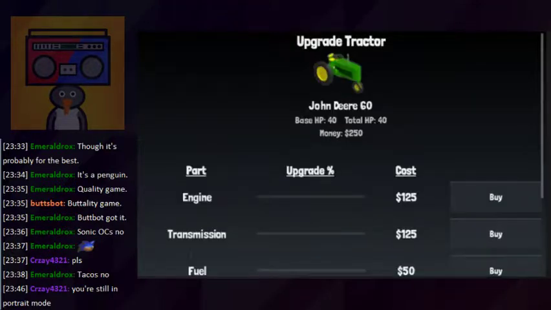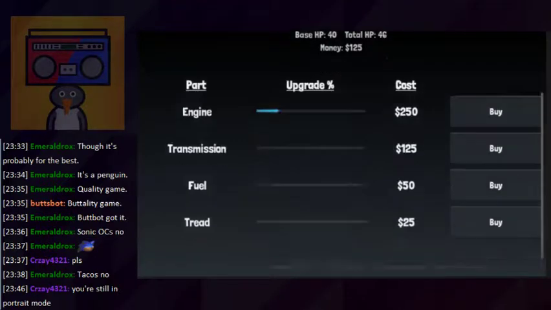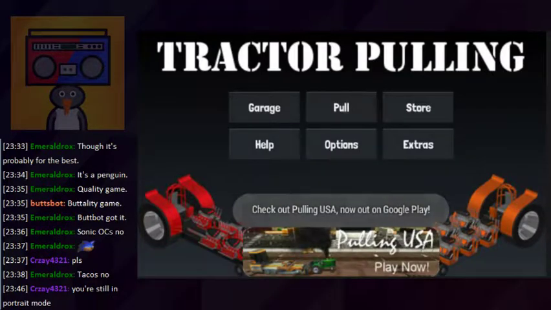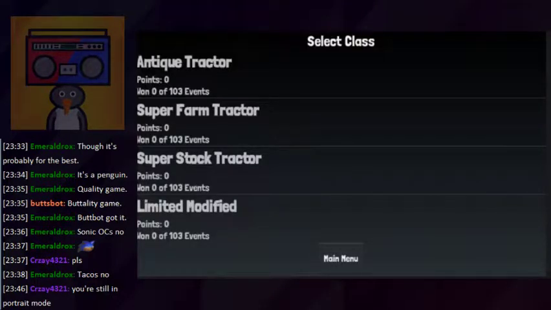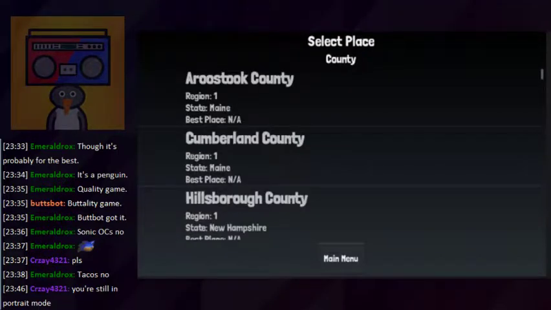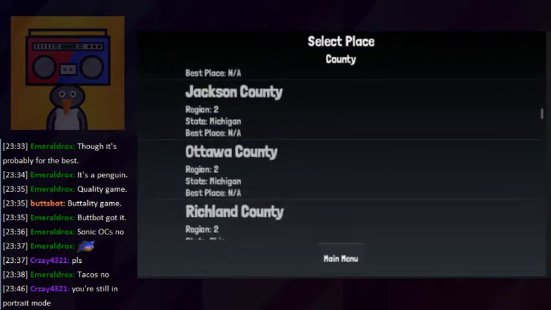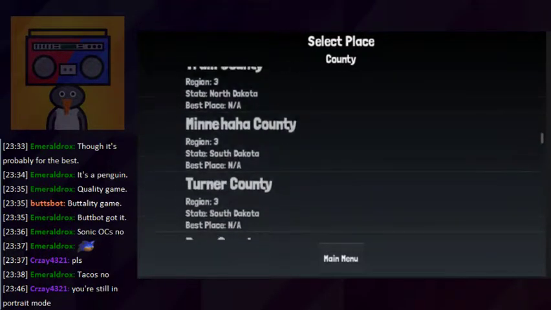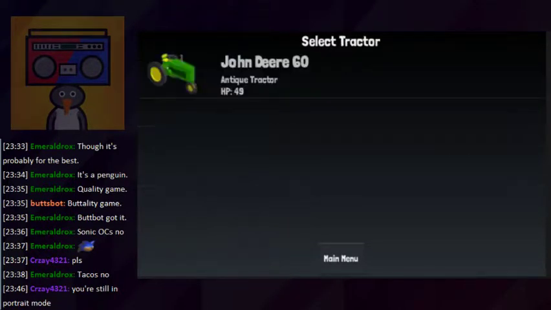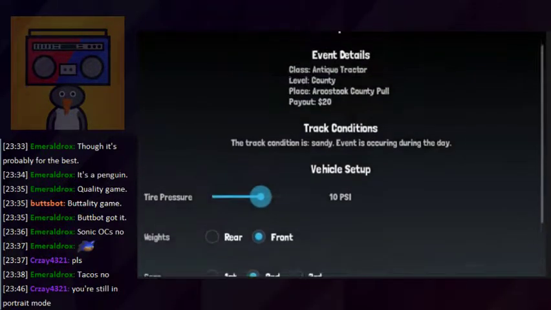I would like the John Deere 60. I'll upgrade the engine and the transmission. And let's pull. 103 events. That is a lot of events. Let's go to, I think these are real county names. I recognize some of them. Let's do Aroostook County, because that's the first one I saw. Sure.